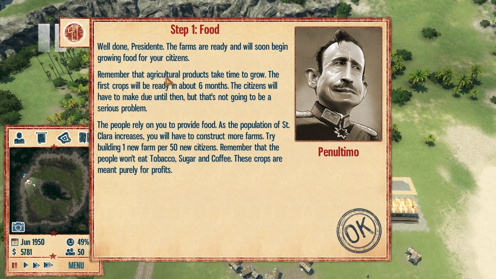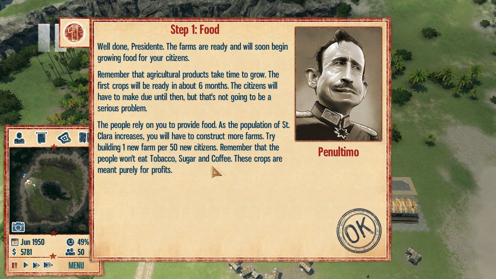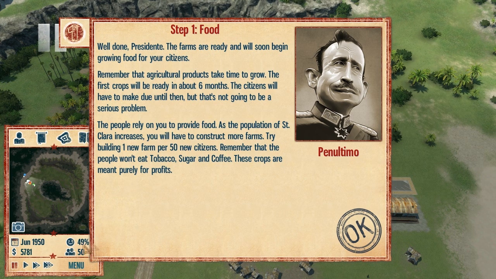All right, remember that agricultural products take time to grow. The first crop will be ready in about 6 months. The citizens will have to make do until then, but that's not going to be a serious problem. The people rely on you to provide food. As the population of St. Clara increases, you will have to construct more farms. Try to build one new farm for 50 citizens. Remember that the people won't eat tobacco, sugar, or coffee. These crops are meant purely for profits.